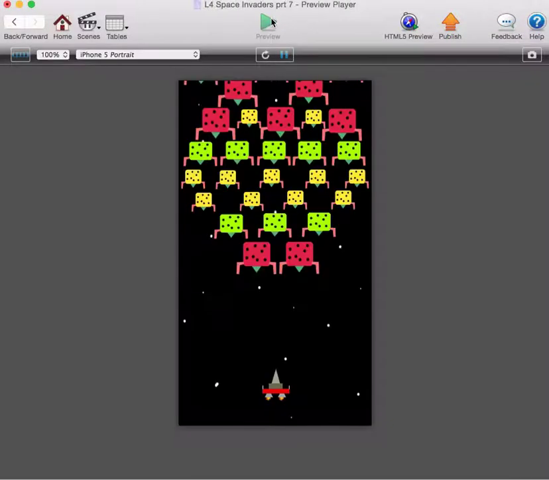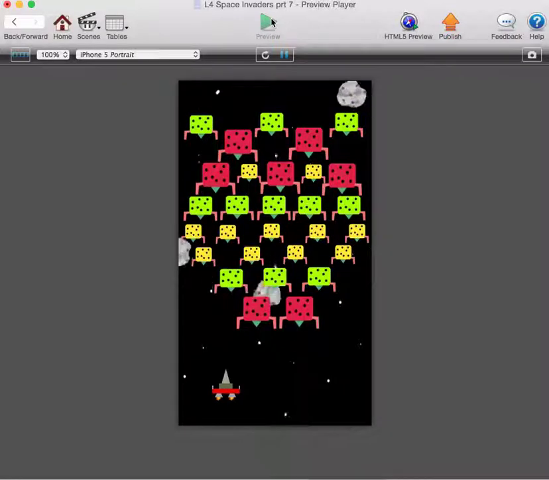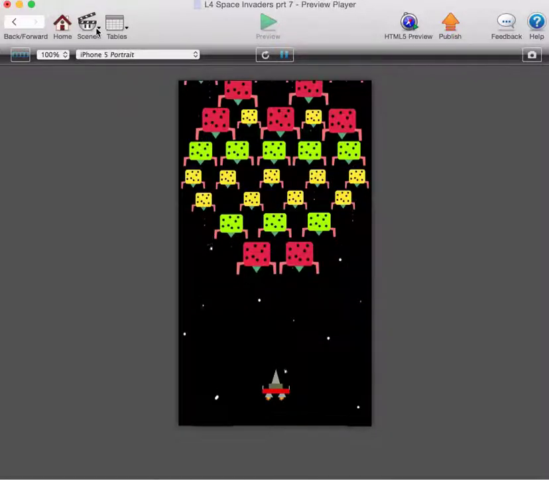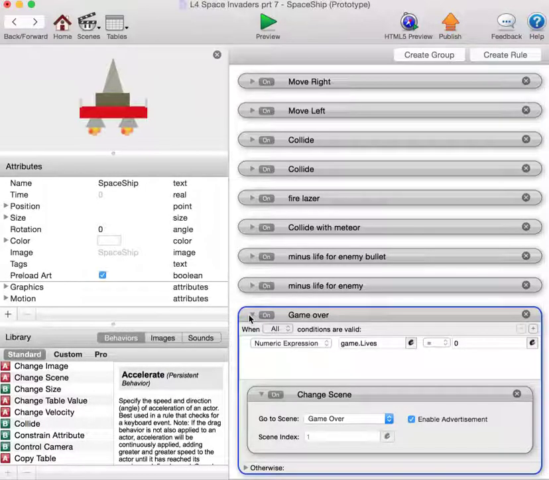Let's go ahead and preview that to see. Okay, great, it transitions, that's fine. Once you collide, we also have to make a rule for when we collide with the meteor. We want the game to be over as well.